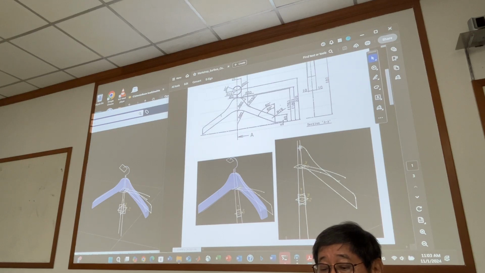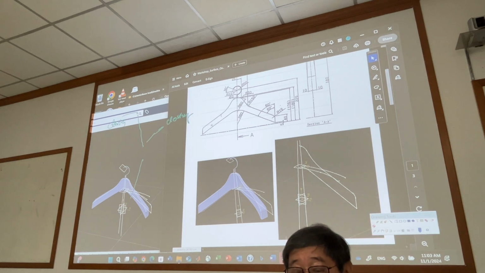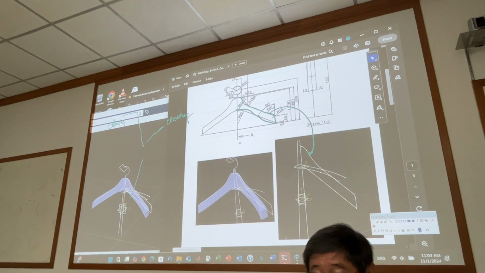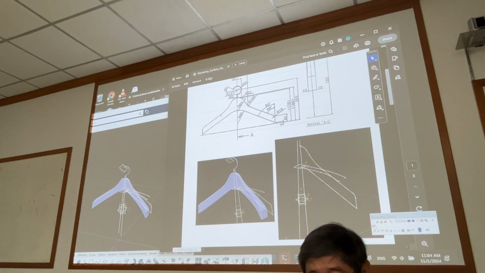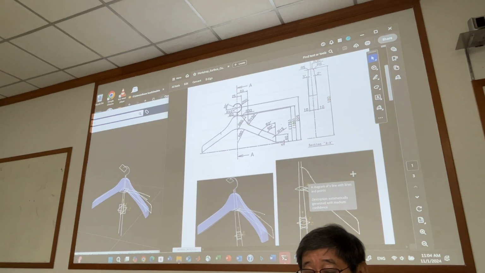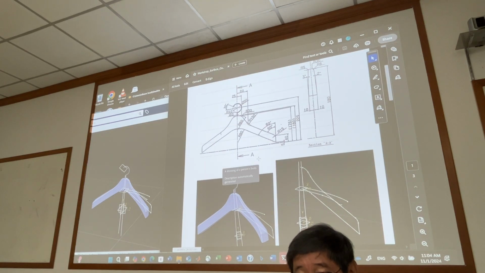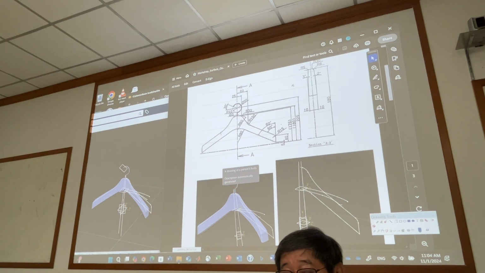I just model the half one first, and we can symmetry to the other side. This profile, this one, see? This profile, this one, and also we have this one. See, we have this line. This one is for this side, the other one is for this side.